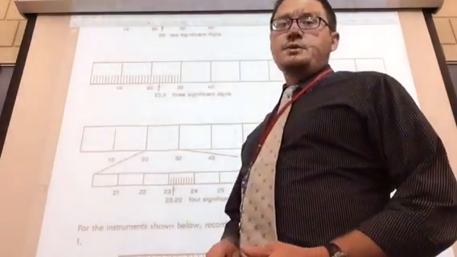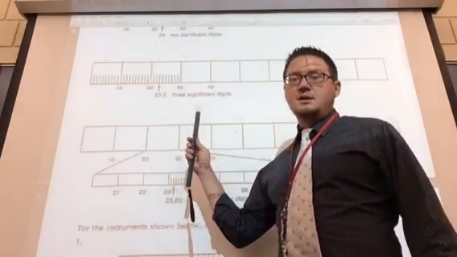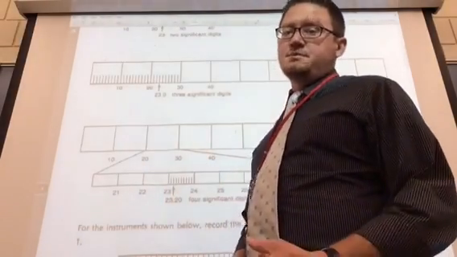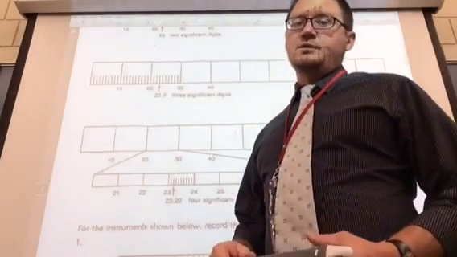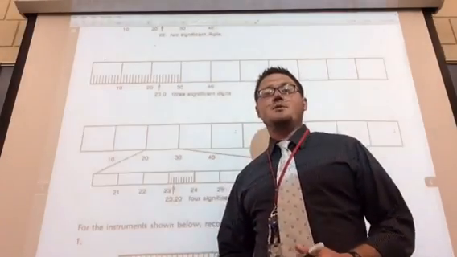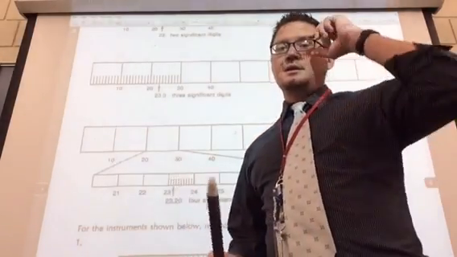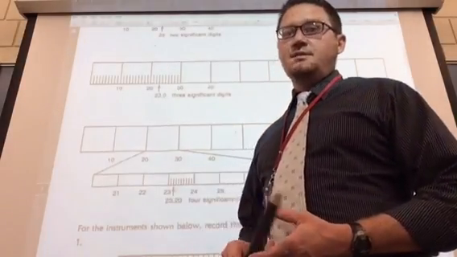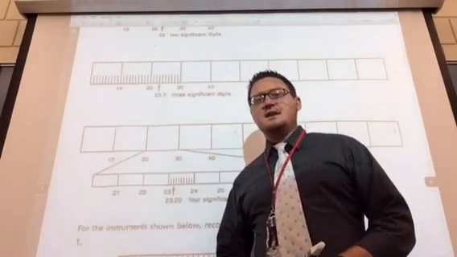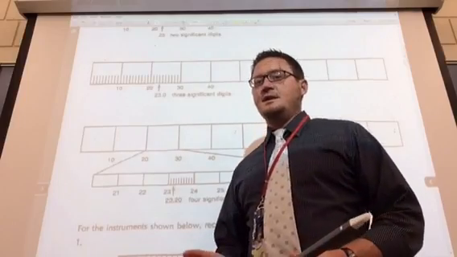So when you have a scale on any of your scientific tools, whether it's a metric stick, your triple beam balance, graduated cylinder, or thermometer, if there's a value of 1, you guess the 10th. If it has a value of a 10th, you guess the 100th. Value of a 100th, you guess the 1000th. That's it. Can't guess beyond that.